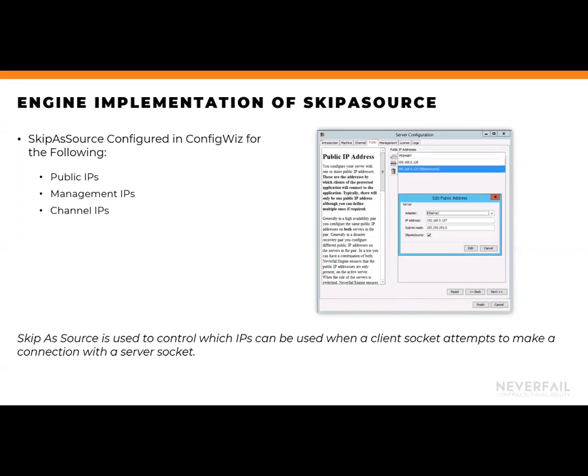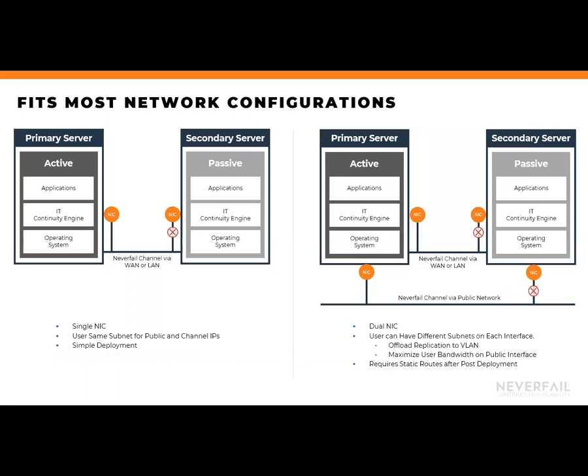So there, you don't get the confusion within the server. Okay, I have 3 IP addresses on the same network. I'm just going to send it out whatever next one is available, right? So this basically gives you the ability to set which interfaces you want certain types of application services to talk out of. So this increases the reliability of Continuity Engine, because we can restrict which interface that our channel talks out of.